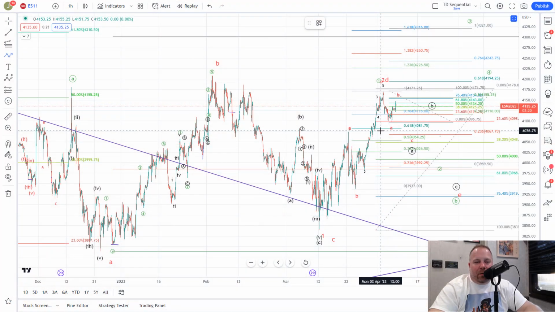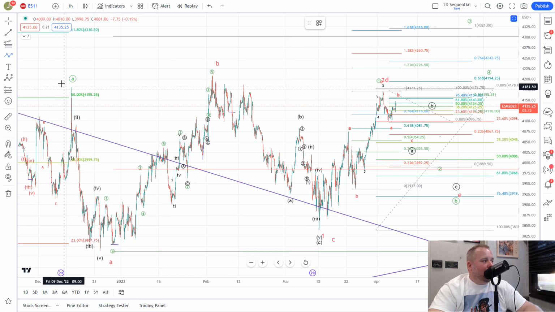All right, guys, with the slow move higher here, it does look like we are in that B wave of A that we talked about. So let's jump into the chart and take a look. Okay, guys, so here we are on the 1 hour futures chart, and I'm going to recap a little bit of where we are so you can understand the bigger picture before I drill down into the smaller picture stuff.